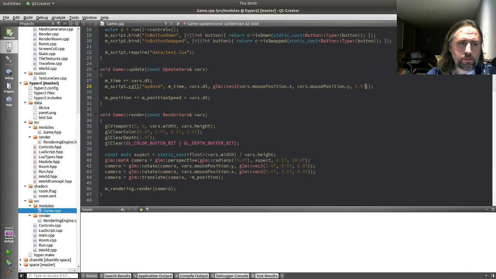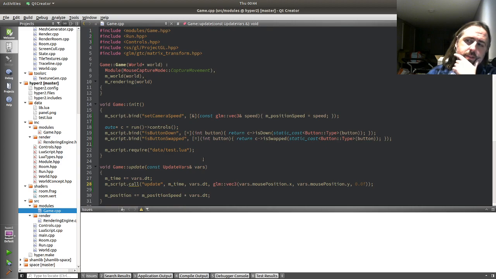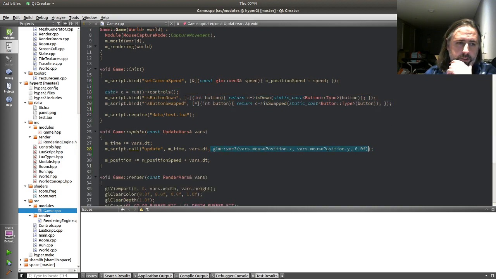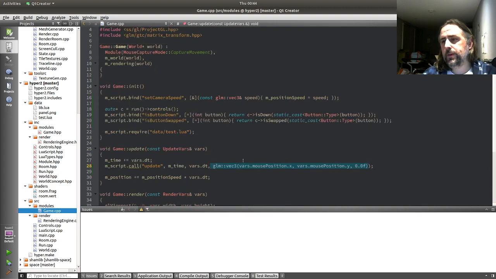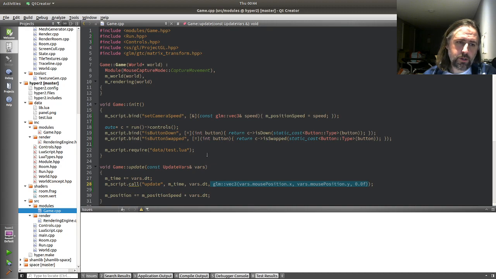Okay. So what's nice about having this in a script and just being sensible is that I added these buttons and this part onto the update call, and that allowed the script to implement full player movement. That's pretty nice. And of course, this totally depends on what script is running. So if you want to do a slightly different movement, or make the player jump higher, or make the player run faster, or fly like a helicopter, or anything, it's all done via script. I'm a big fan of pushing game logic into scripts because that's awesome.